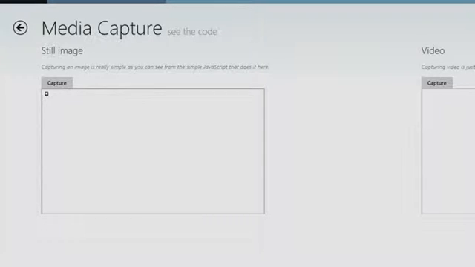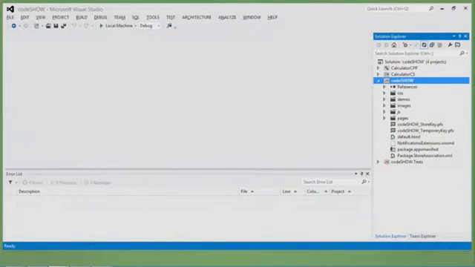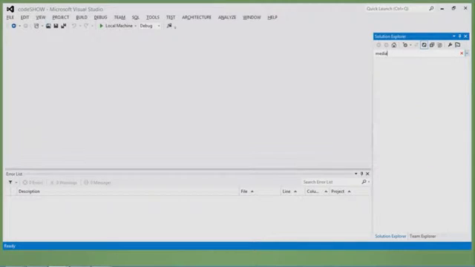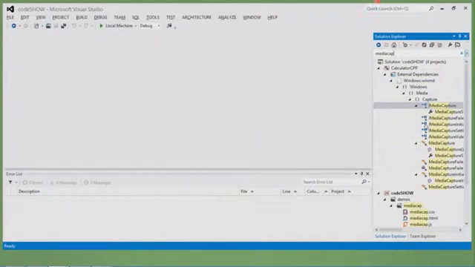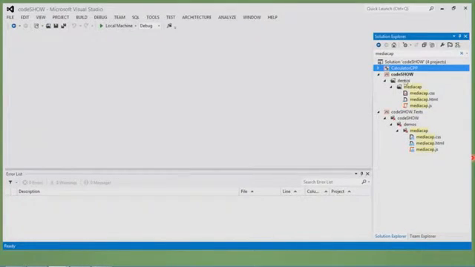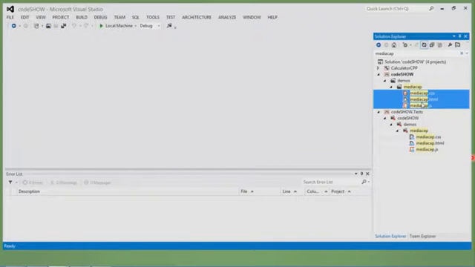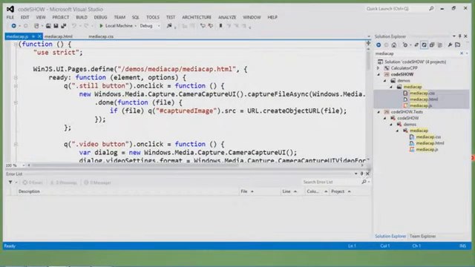Before we look at the demo itself, I want to jump you over to the code. So we're going to look at the Media Capture demo, and I'm going to show you a great way to search in Visual Studio. If you hit Control semicolon, it filters your Solution Explorer, which is extremely handy. I can look for Media Cap, that's the name of this demo, and then I get these search results. Inside of the calculator CPP is not helpful, so I'll just collapse that, but inside of CodeShow, inside of demos, you can see that I've got the Media Cap folder, and it's brought me all of the Media Cap demos. So that's a nice way to get directly to all three components of a demo or a page that you're interested in. Here we have them opened up.